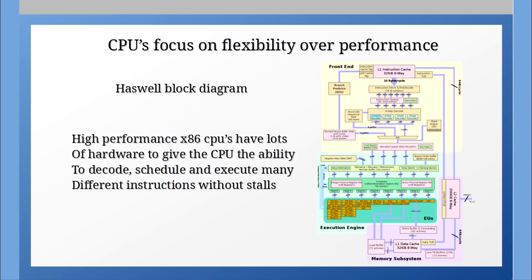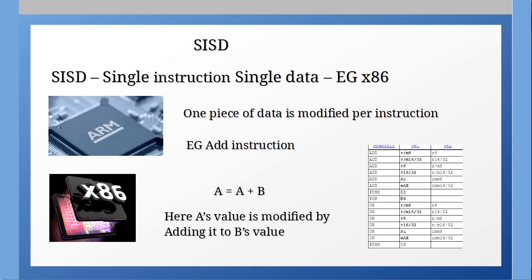Now I'm not going into depth how this is but SIST instruction sets get their flexibility through the CPU's implementation. As most of the instructions are independent and different it can be left to the CPU as to what hardware to use and when to use it. This is what allows the CPU to handle many different types of workloads efficiently.